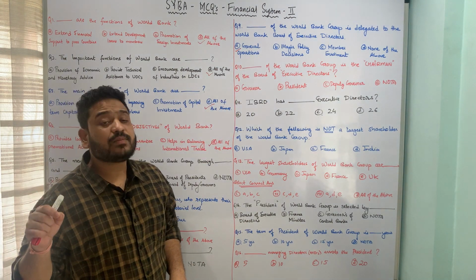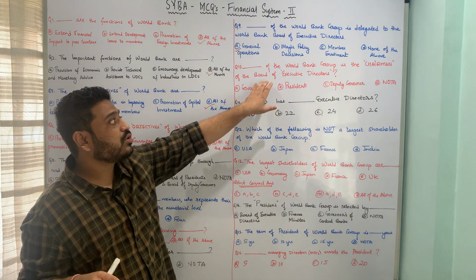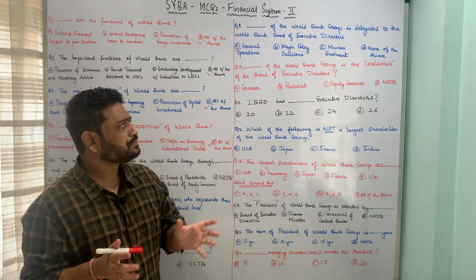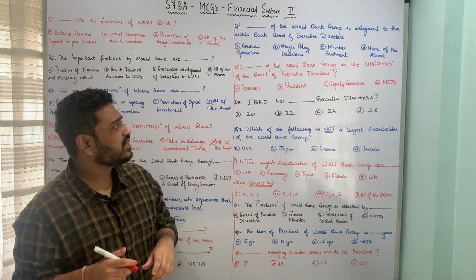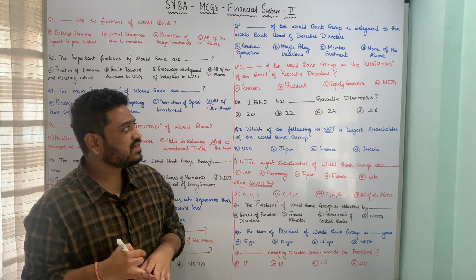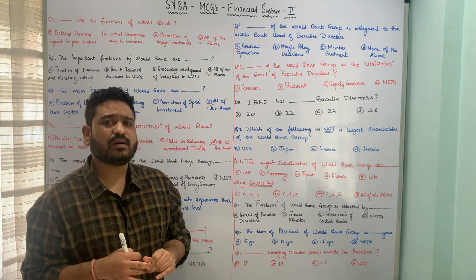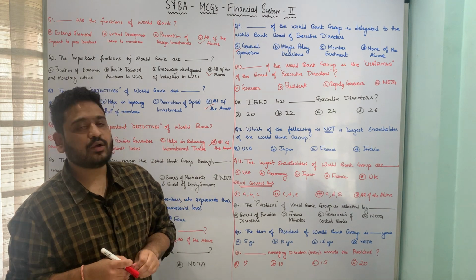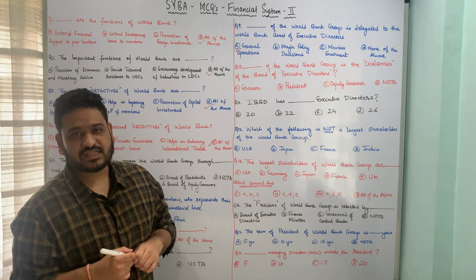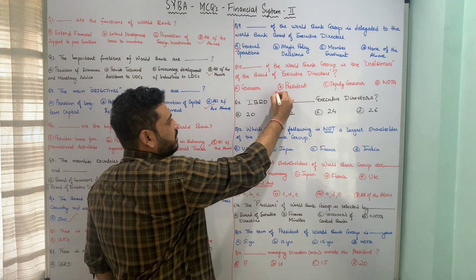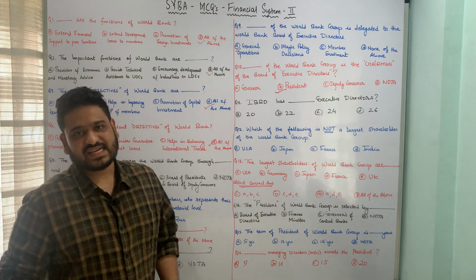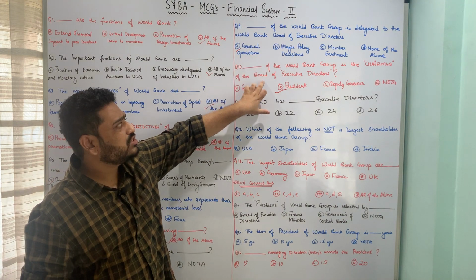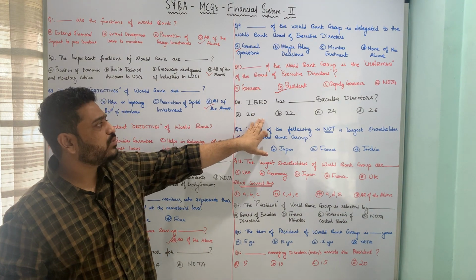Dash of the World Bank Group is the chairman of the Board of Executive Directors. Now, who is the chairman of the Board of Executive Directors of the World Bank Group? Whether it is A, governor, B, president, C, deputy governor, or D, none of the above. So here the correct answer is, it is usually the president of the World Bank Group who is the chairman of the Board of Executive Directors, and therefore option B, president, is the correct answer, to be very precise. I hope both these questions are clear. Let us now move to the next one.